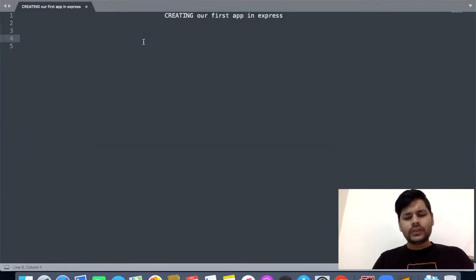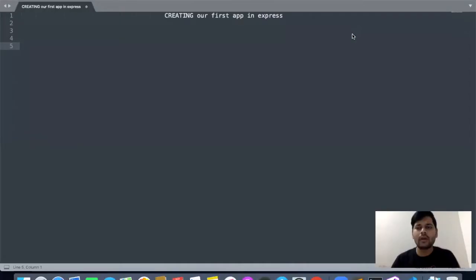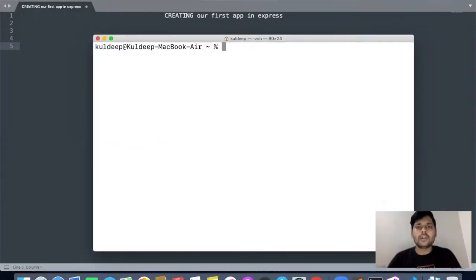So guys, before starting anything, we need to have a simple kind of software, right? Let's start. So guys, first of all, you need to open the terminal, and in the terminal, you need to simply write npm install express-generator, and write -g for global, right? So when I write this, it will install the Express generator on my computer globally.